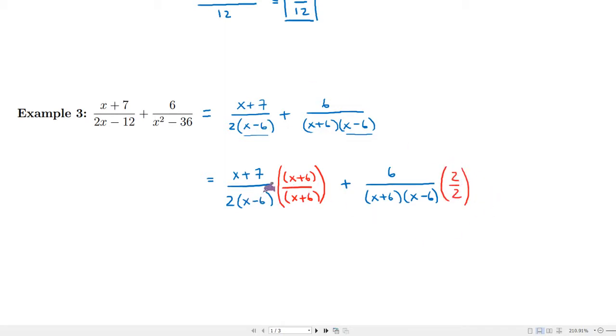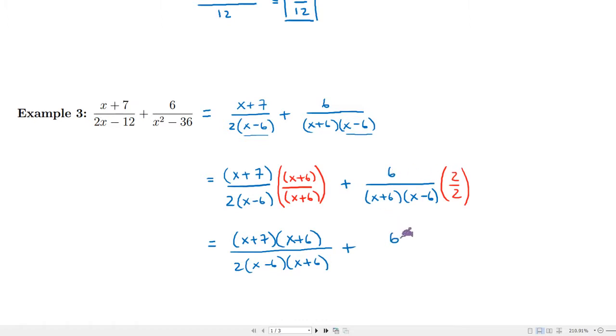And then now if you look at this, before we proceed, look at the factors of the denominator. We have 2(x - 6)(x + 6), 2(x - 6)(x + 6). So now you see that this is going to result in a common denominator. So now we can simplify a little bit, right? What do we actually have? Well, we have (x + 7), we should really put that in parentheses, times (x + 6). Okay, and then this is all over 2(x - 6)(x + 6), plus 12.